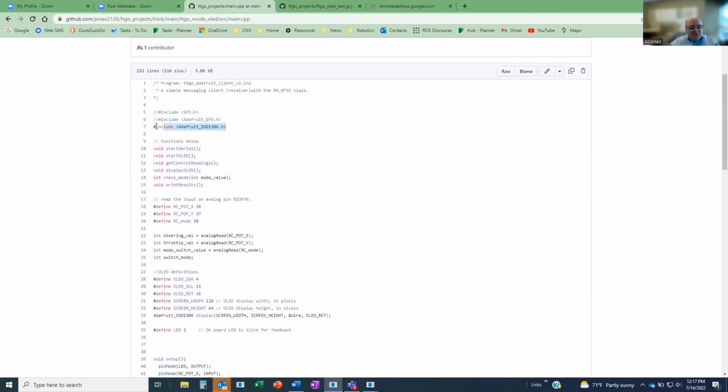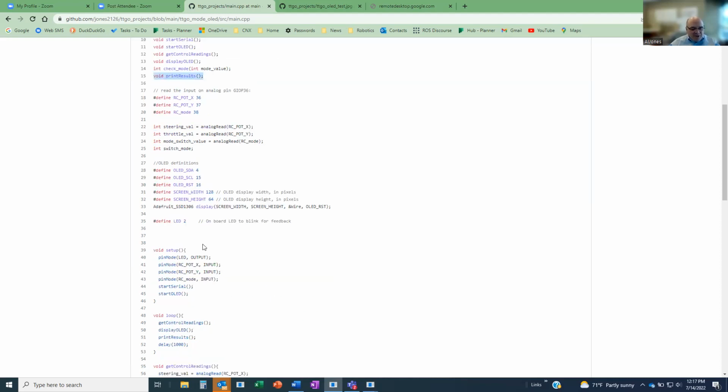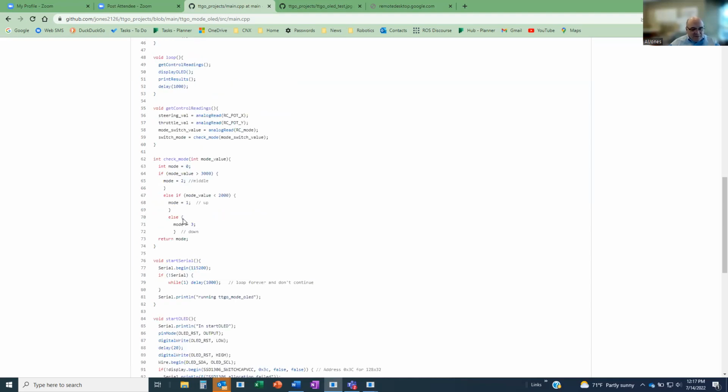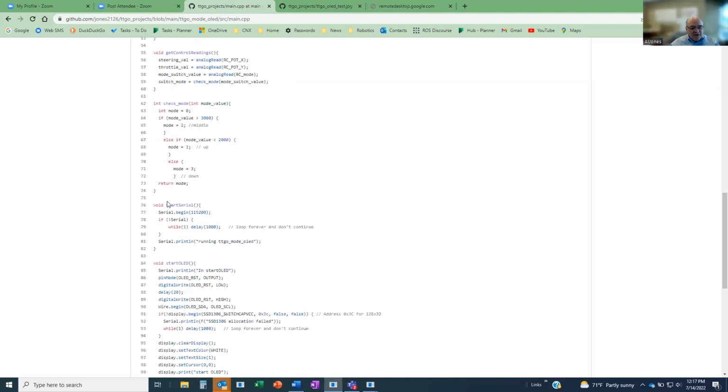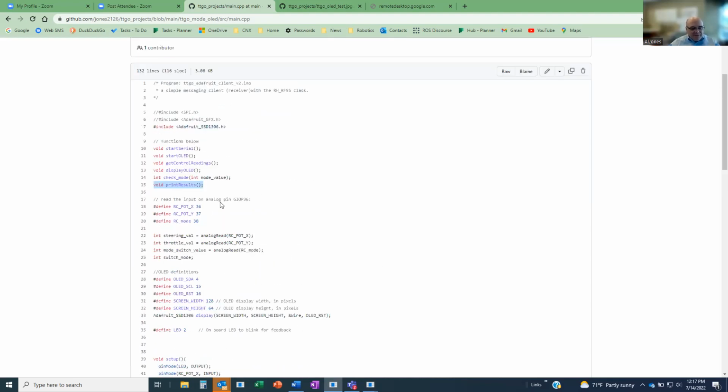Interesting using VS Code, a couple of compiler things. You've got to put this void statement up here so the compiler knows that there's going to be a function later on. The Arduino IDE, I guess, handled that kind of stuff for you.